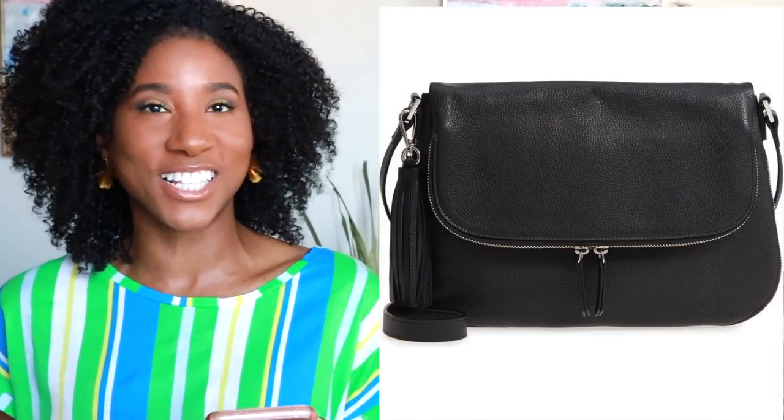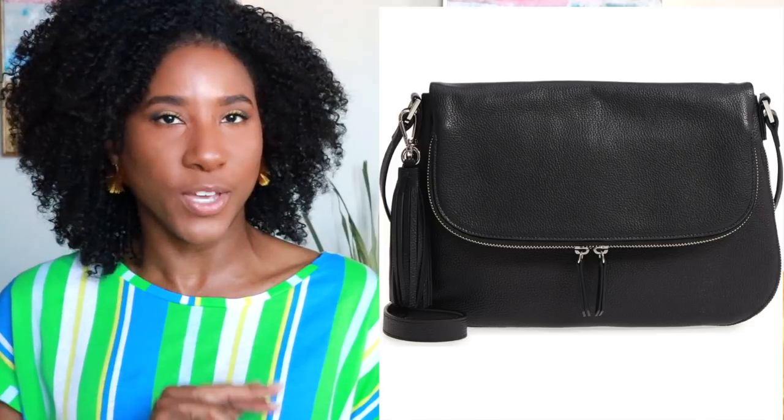In addition, I purchased a Nordstrom Cara Leather Expandable Crossbody Bag, also in black. The reason I purchased this is to compare it with the Kate Spade bag to see which one I like better. It retails for $149 and is on sale right now for $98.90. Because it's expandable, I'm thinking maybe I could get more items in this bag versus the Kate Spade bag. Look forward to the actual Nordstrom anniversary sale try-on haul that Kenya and I will be doing in a few weeks.